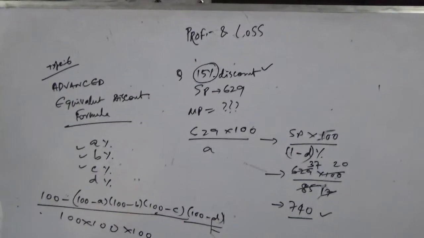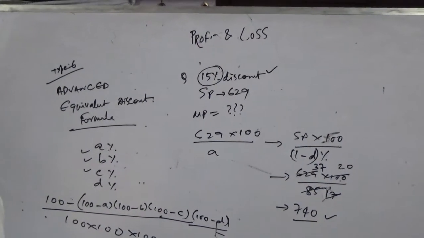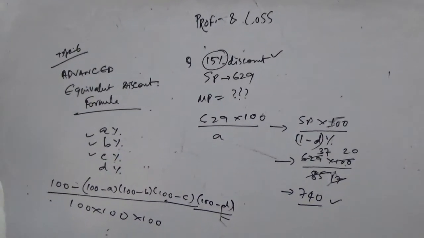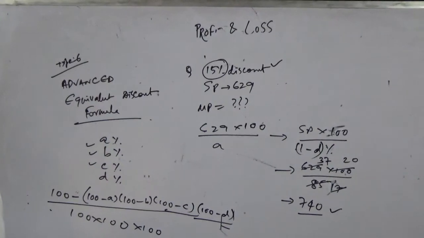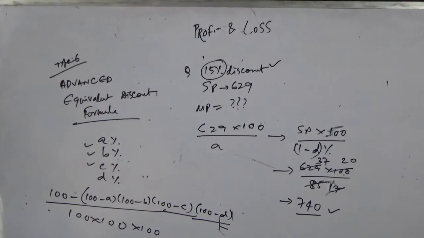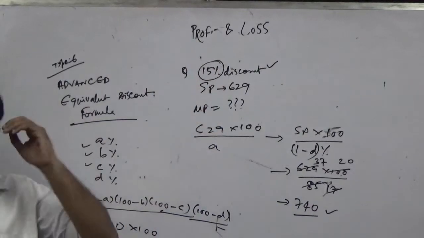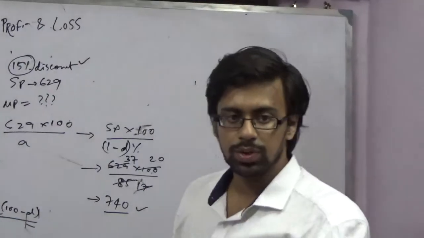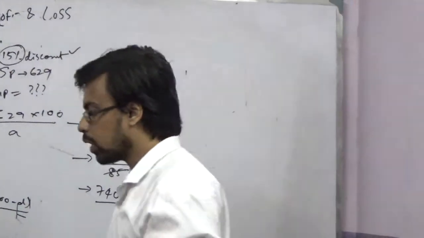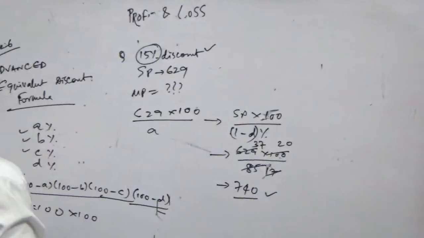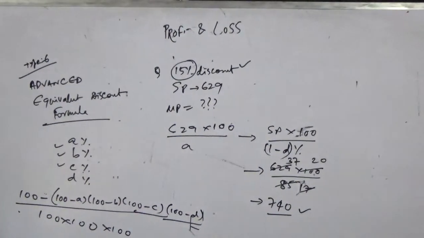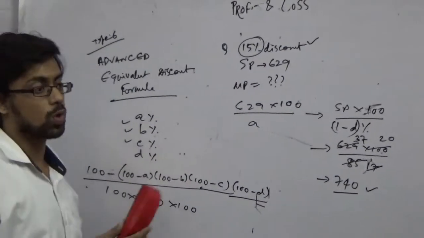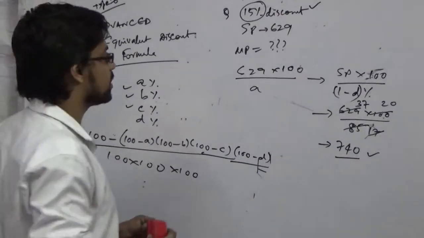For example, a dishonest trader professes to sell his items at CP but uses false weight. He says, I don't make any profit, I am selling to you at my cost price. But again, he uses a false weight. He gives you at CP, doesn't make any profit according to his vow, but he gives you only 800 grams of product when you are actually purchasing 1 kg. So he's actually making a profit. So false weight problems are a very crucial thing.